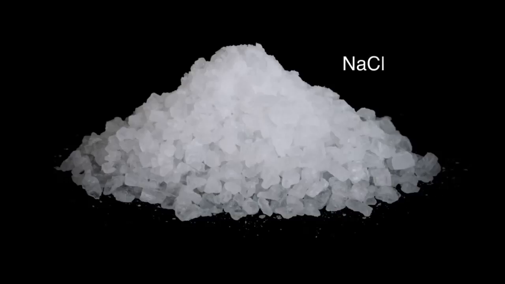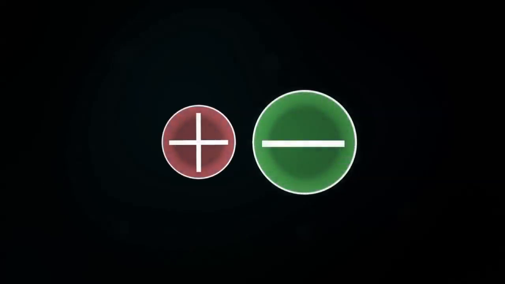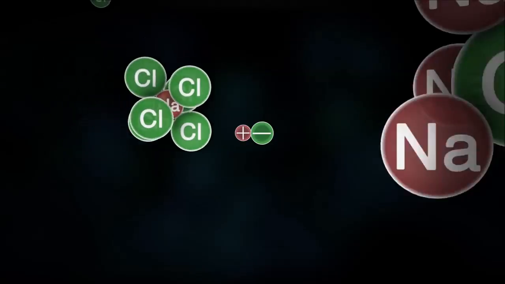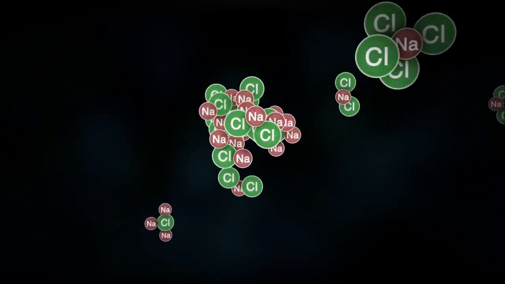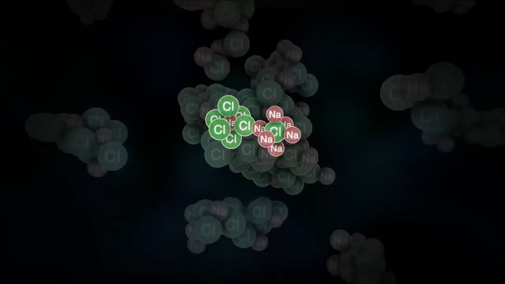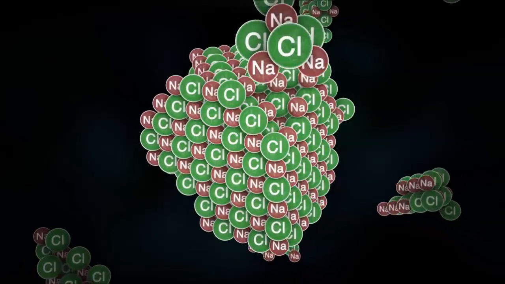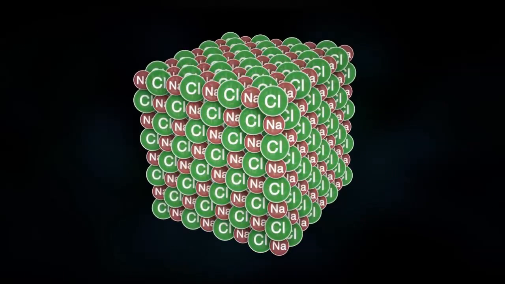Table salt, sodium chloride, is held together by ionic bonds. Every atom of sodium gives up one electron to every atom of chlorine. Ions are formed, and those ions arrange themselves in a 3D grid called a lattice in which every sodium ion is bonded to six chloride ions and every chloride ion is bonded to six sodium ions. The chlorine atoms never give the sodium atoms their electrons back.